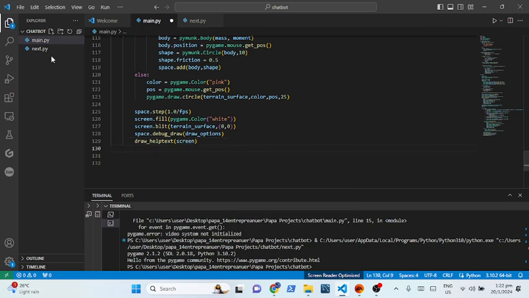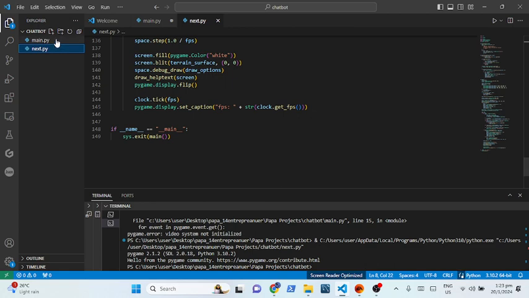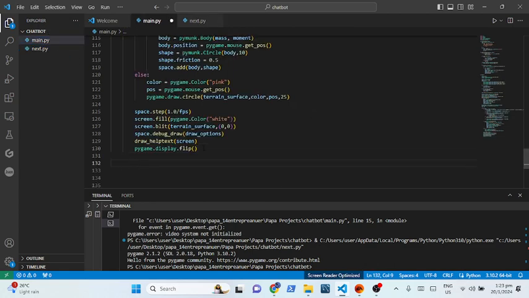Then after that, the next thing I want to do is pygame. I usually do this in all of the games. pygame.display.flip. So just to make sure, because if you don't flip, everything looks kind of messy using pygame and other stuff. Then after that, clock.tick FPS, obviously.